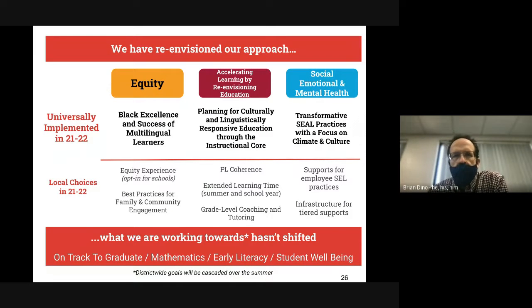Again, those are the three big buckets at the top there. And here are some of the more specific action plans for local choices for schools. And just a reminder that these are the district-wide goals, which really haven't shifted. But again, focus on equity, accelerated learning, and SEL health.